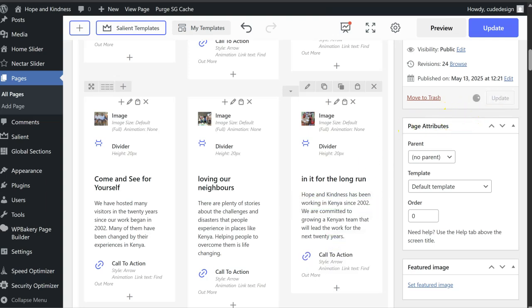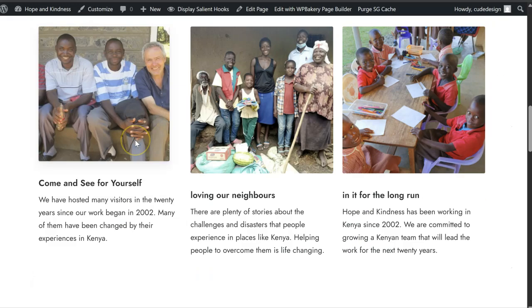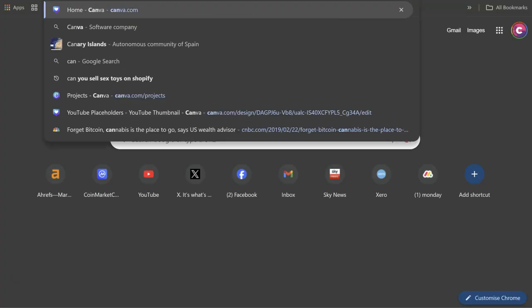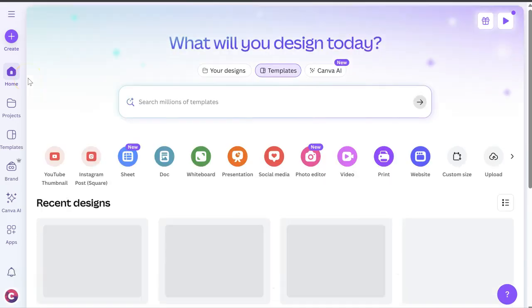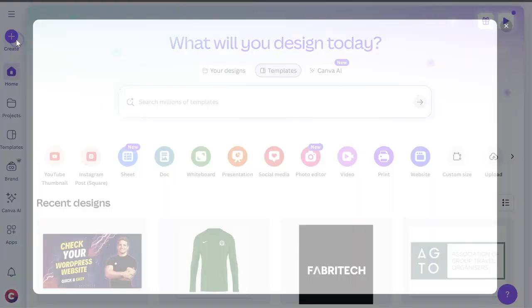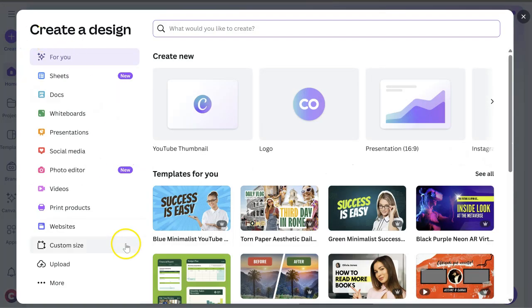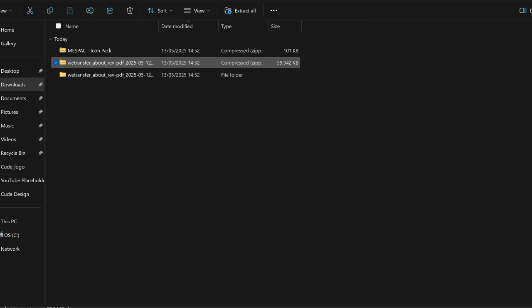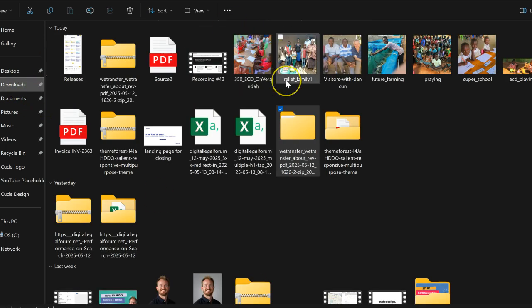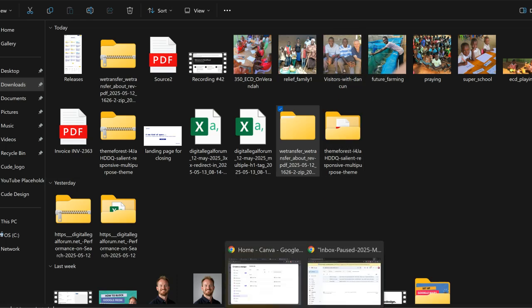Now we've got this image which is out of size, so we're going to open up Canva and we're just going to resize that image. We want to check what size the other ones were. So these were all good. So that is 350 by 350. Okay, so that's why it was a bit smaller.